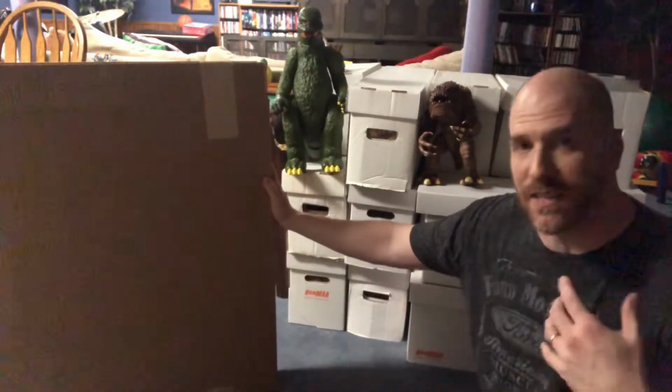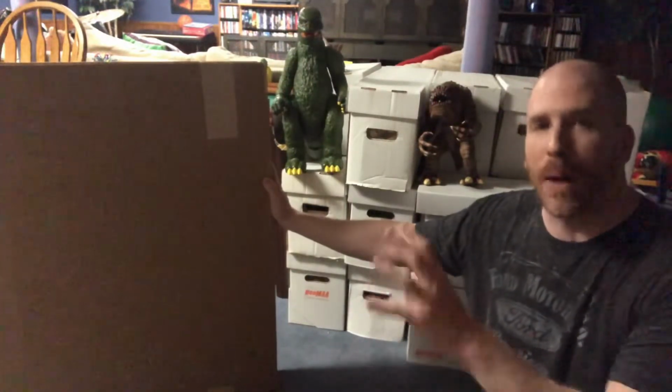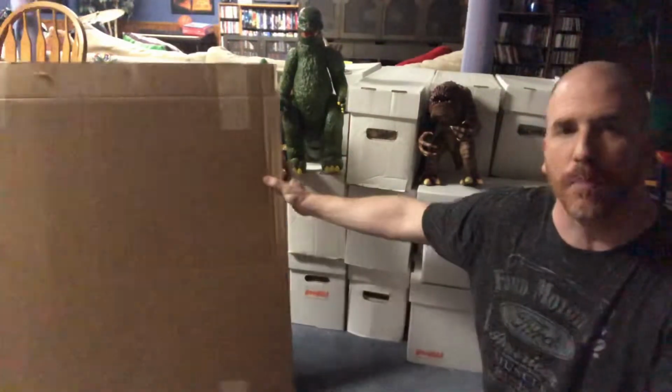It's a train set that's not made anymore. It's called the Smoky Mountain Express. It's all bubble wrapped, so I could show you what it looks like in the bubble wrap in a second.